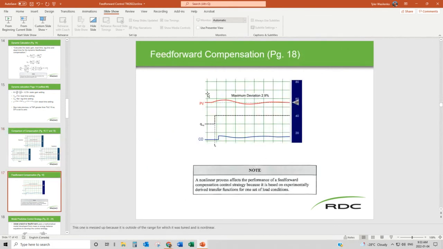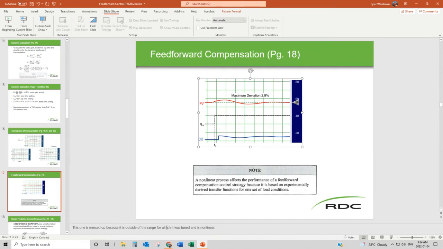When we're outside of that range, we are prone to getting deviations that are above what we would normally get. And that is simply a result of the transfer function changing throughout the operating range of a nonlinear process. And if you recall from third year, when we had a linear process, we had a nice straight line going across the graph. And if we did a rise over run calculation at any point along that line, we would get the exact same values. Whereas a nonlinear one that curves, we could end up with different gain values at different points. And this is illustrating that fact.